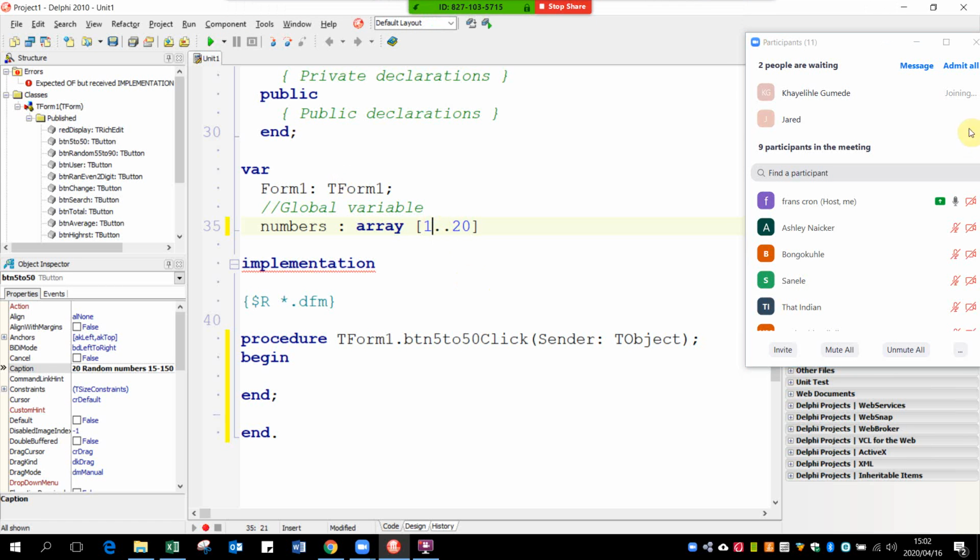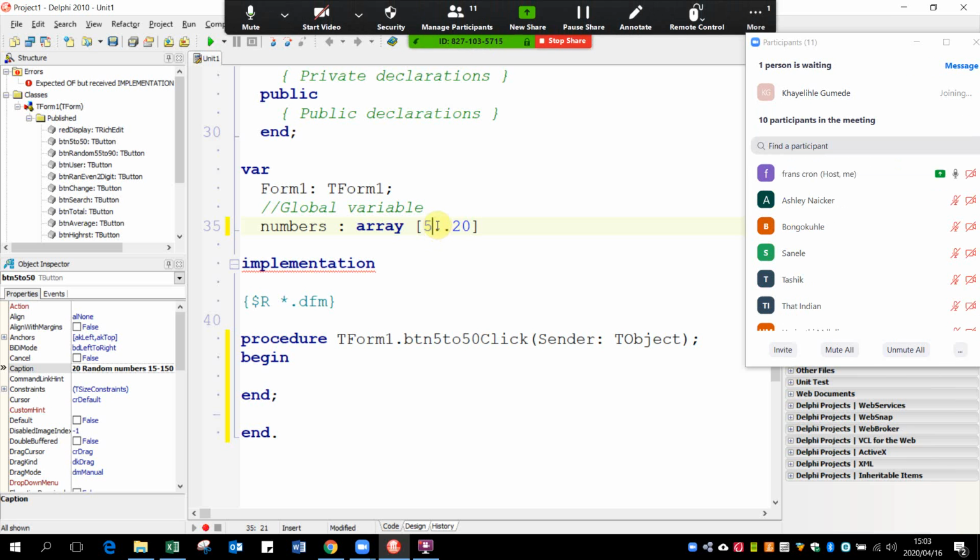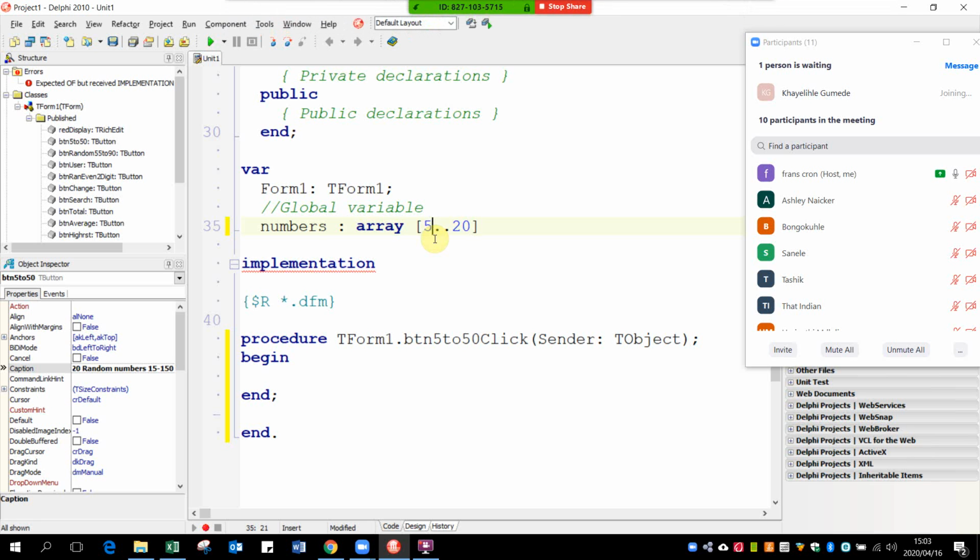But if for some funny reason you wanted to start yours at 5 and then go to wherever you want to, then that's fine. Then your array will only have positions 5, 6, 7 up until 20 in this case. So positions 1 to 4 does not exist. If you're going to then refer to position 1, you'll actually get an error stating something like array index out of bounds or something like that, because then you're referring to a position that doesn't exist in your array. So for us, we want 20, so we'll just go 1 to 20, and then you have to say the data type that will be inside those array. So the data type we set will be integer.